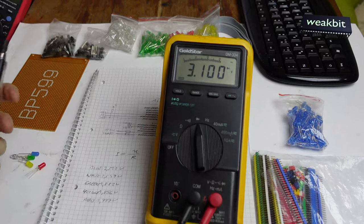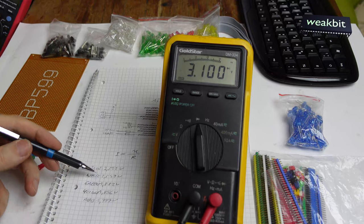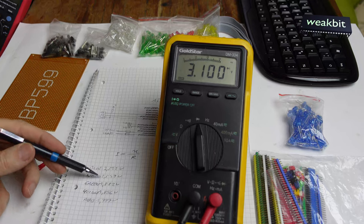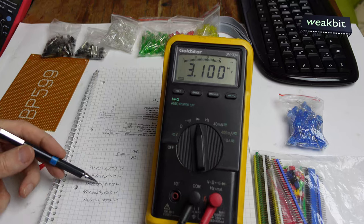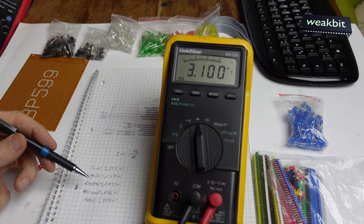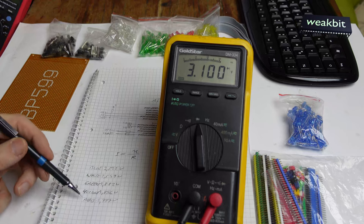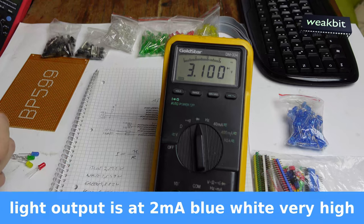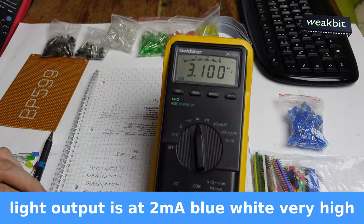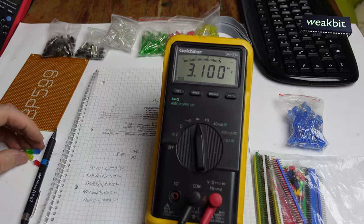After all, we write the things down: the blue with 2.522 volts, the white with 2.549 volts, green 1.882, yellow 1.856 volts, and the red one the lowest with 1.777 volts. I make a list now in the computer and we will see how much resistor we need for each diode.